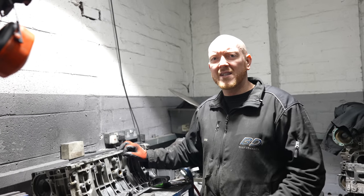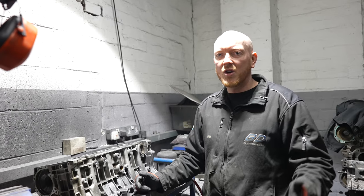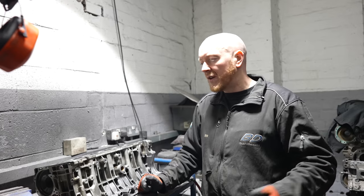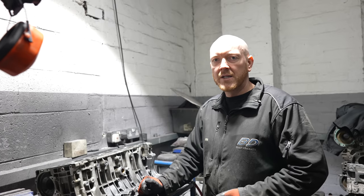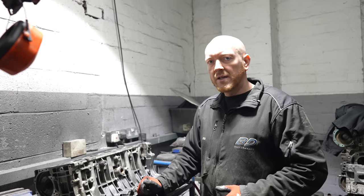Yeah, you don't want any kind of dirt or grit like that in your oil especially. Not even in the coolant, it's not ideal, but if there's any in the oil galleries, it's not going to do you any favours. No, not at all, especially when you're spending this kind of money on an engine build.